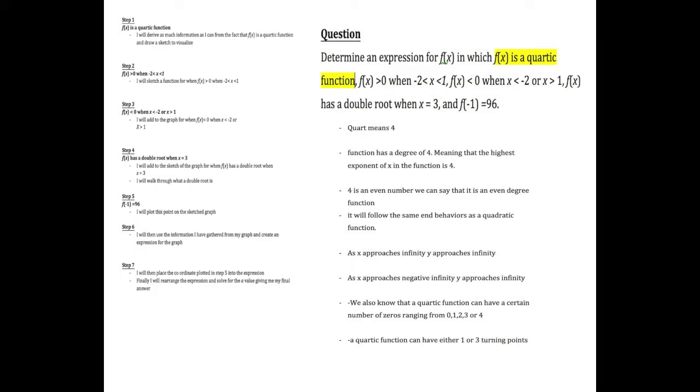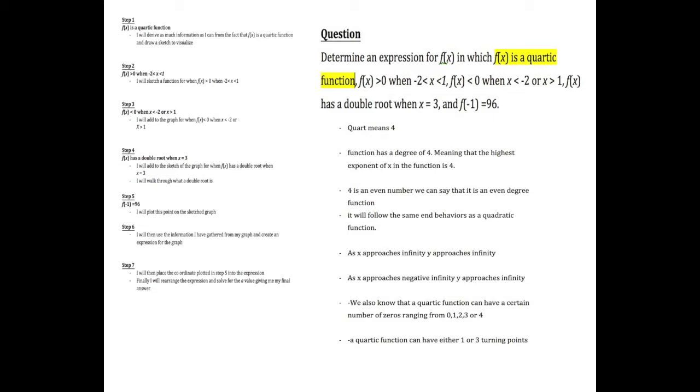Also, since 4 is an even number, we can say that this is an even degree function, which means it will follow the same end behaviors as a quadratic function. Those end behaviors are as x approaches infinity, y also approaches infinity. And as x approaches -infinity, y approaches infinity.